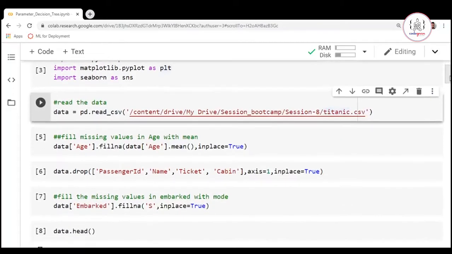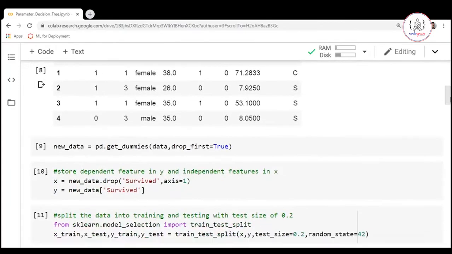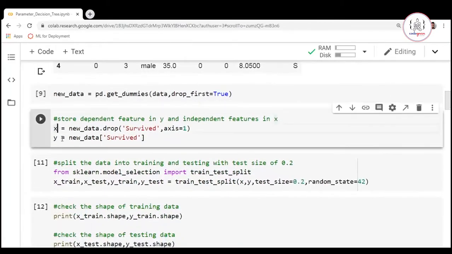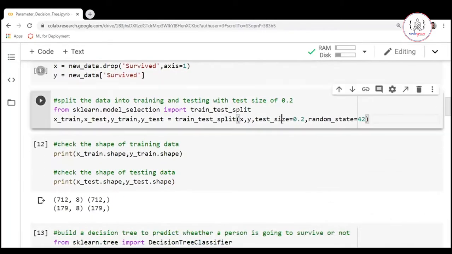Here we have done all the pre-processing tasks, and here I am creating X and Y. In X we have all the independent features, and in Y we have the dependent feature. Then we have done a train test split, and here we have given test size equals 0.2.